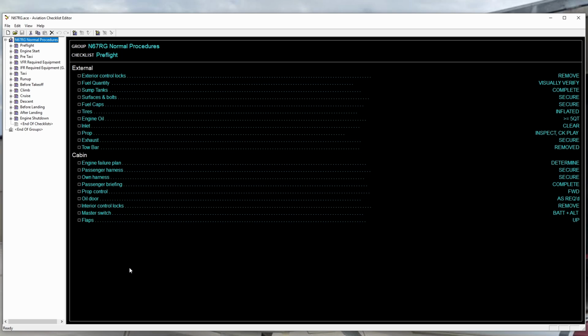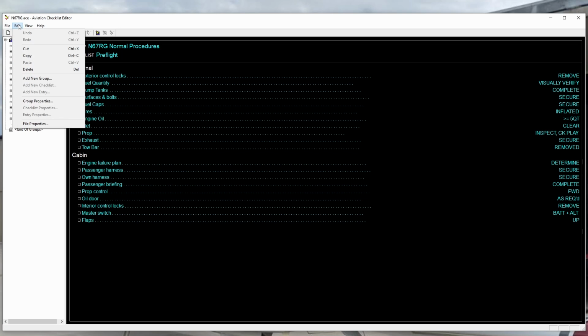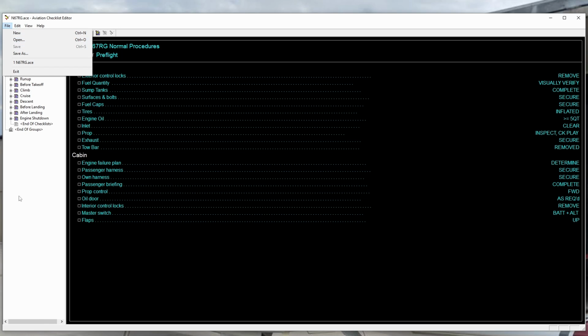After you've downloaded and installed the software from Garmin, you'll bring up the executable for that, and you're able to go into that. It'll be blank whenever you first bring it up, and then you can start a new checklist through that.